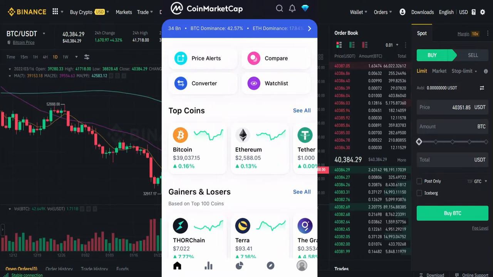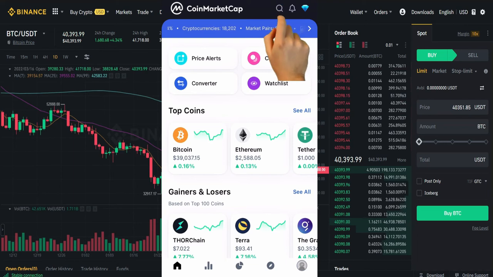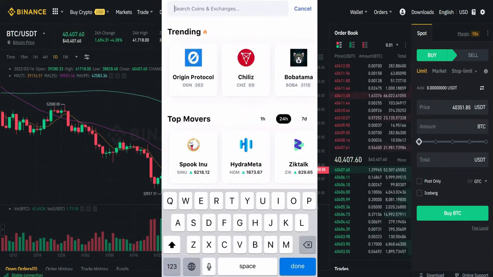to see in CoinMarketCap. If you want to add any coin that you invest in to your watch list, which is going to alert you once any coin pumps, just go to the search button on the top right corner of this app and click on it. All the coins on the market are right here in CoinMarketCap. So you see virtually every coin in CoinMarketCap, unless the coin is not yet listed on any exchange.